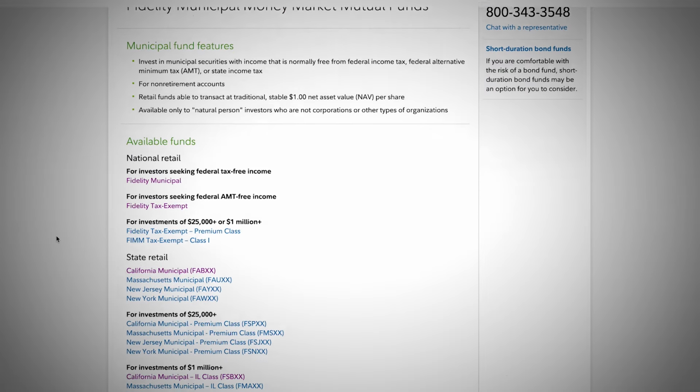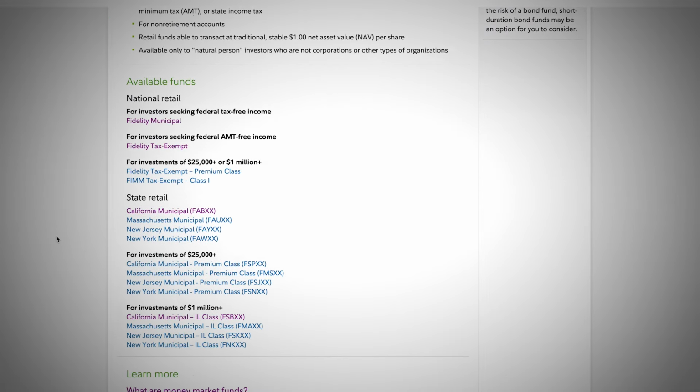Now, obviously, if you only had it in for 3 days, or if you had less of an amount, it wouldn't be as significant, but if you had way more, or just from doing this over time, it can add up. Now, if you know you'll have cash sitting in the account and you're worried about paying high taxes, these money market funds are not very efficient in regards to that, where if you get a municipal money market fund, for the most part, you'd be exempt from state and federal income taxes, and all you have to do is buy or sell it like a mutual fund, because unfortunately, you can't have it as a core position.